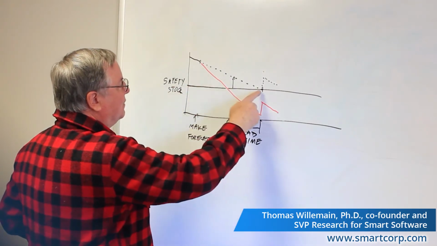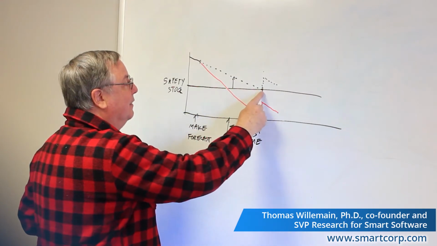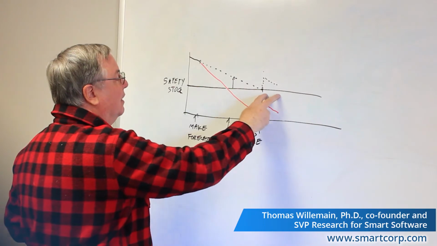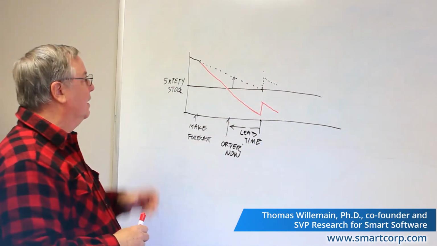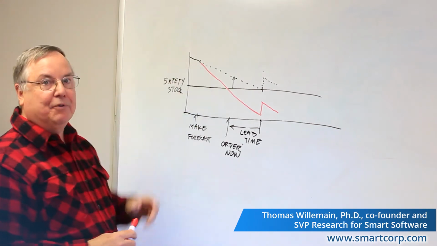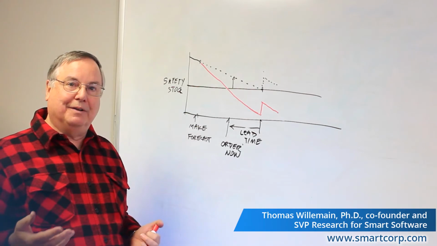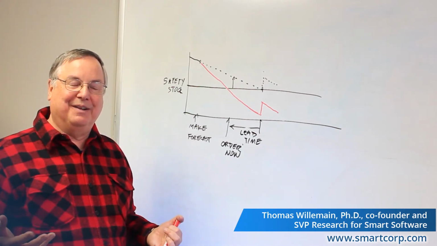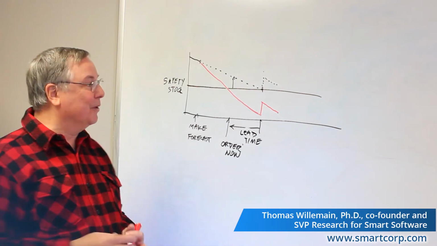And we expect that the future will be the inventory dropping through this dotted line. Then the replenishment comes in and continues. And we're always above the safety stock, so we're in a comfortable place. But the red line shows what happens if our forecast is wrong. Perhaps someone got ambitious and did a marketing campaign and suddenly there is a higher demand for this finished good than we expected in our forecast.